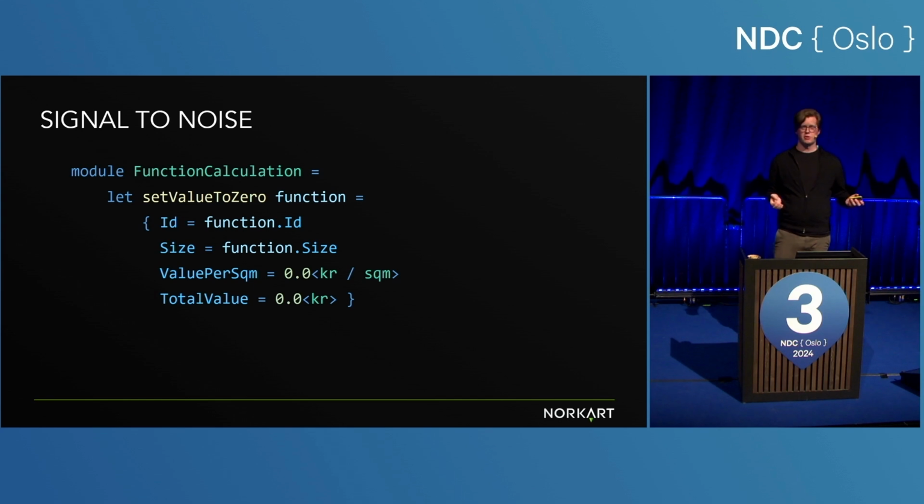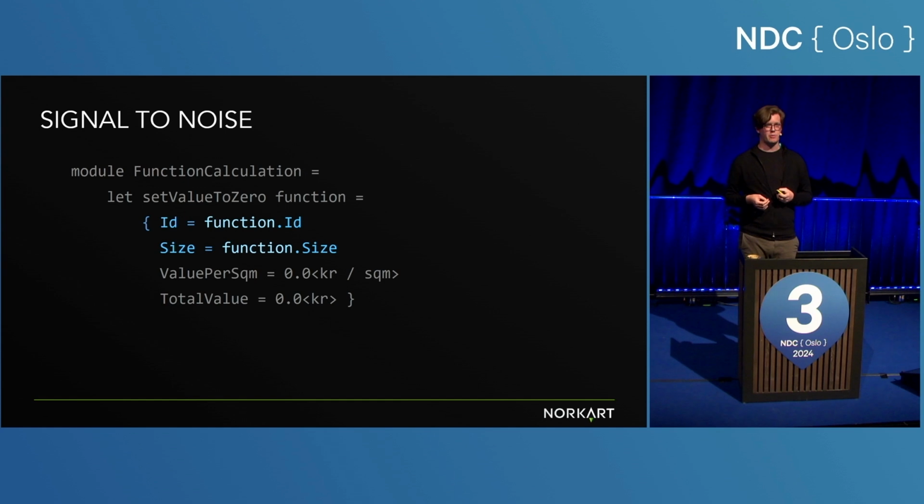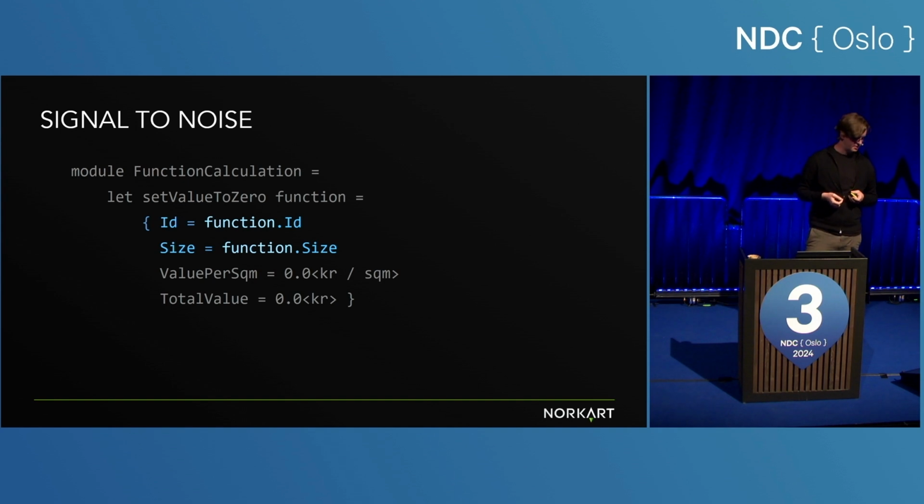You take in a function, you change some variables, you assign some variables to what they were before. But this part here is a bit, I wouldn't say a big problem in this case, but if this was a record with 15 fields, it would be a problem. You just assign the value to what it is, and it is not the purpose of the code. So you get a bit of a messier overview here.